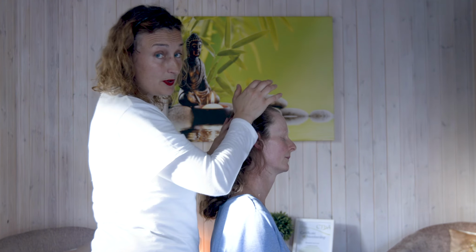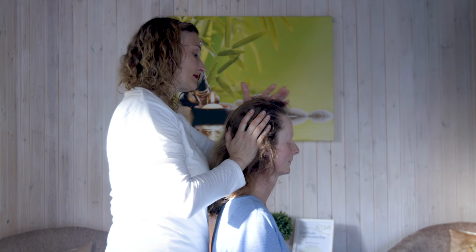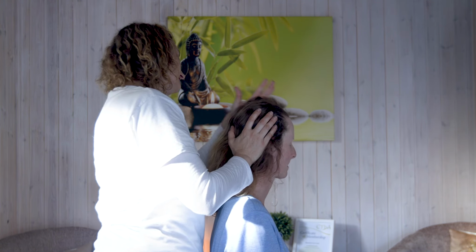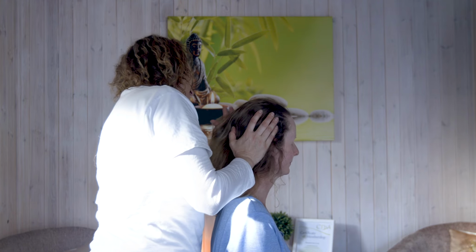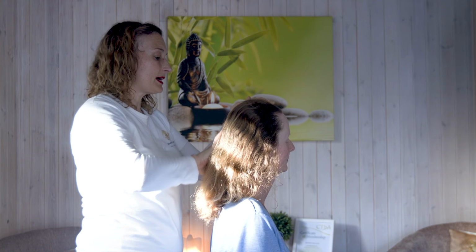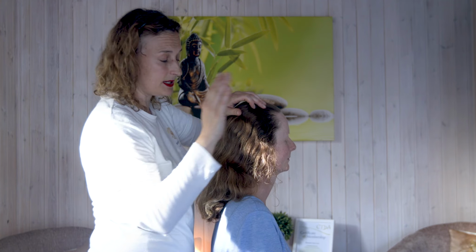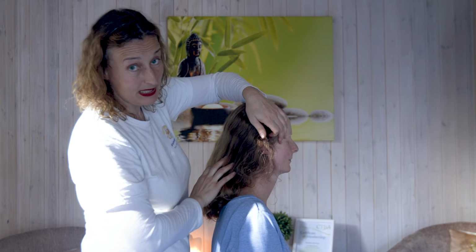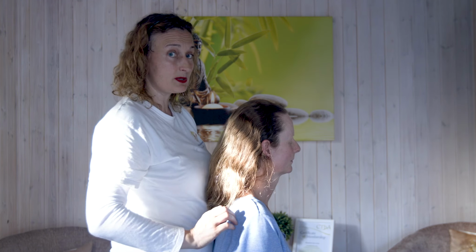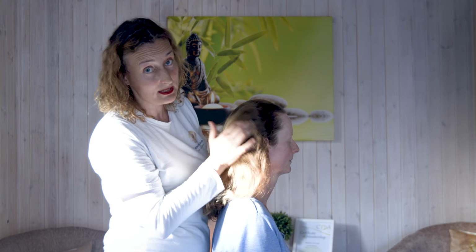And then repeat that on the other side, supporting the head at all times. And then combing through the hair. Now if you want to make this move more intensive, you simply change the flat of the hand for the fingers, and it helps to really stimulate that little bit more pressure. So again, supporting the head and then copying the movement, but with the fingers this time.